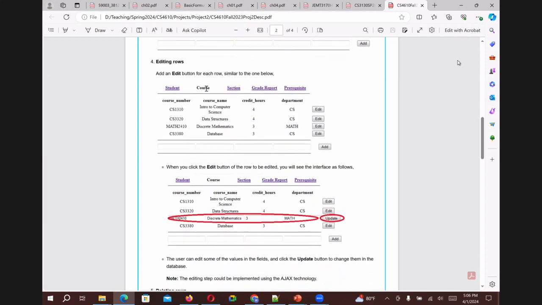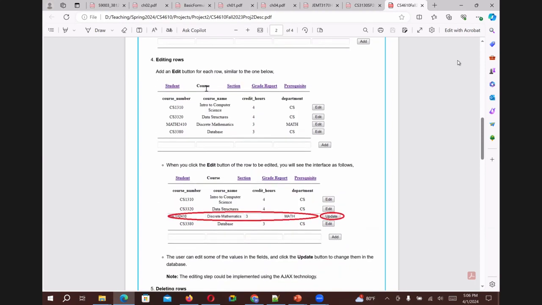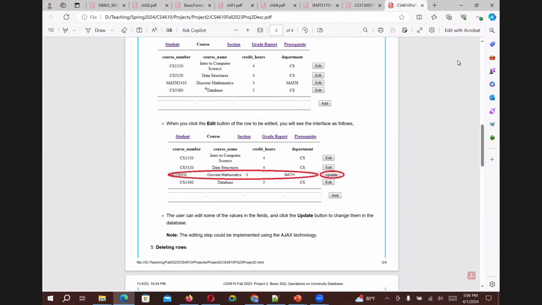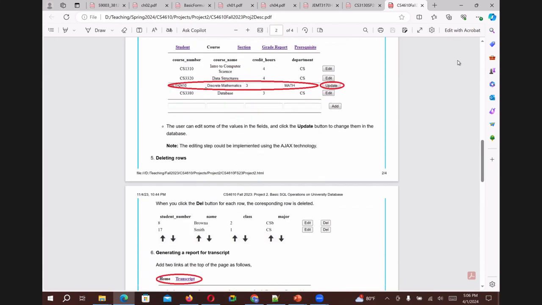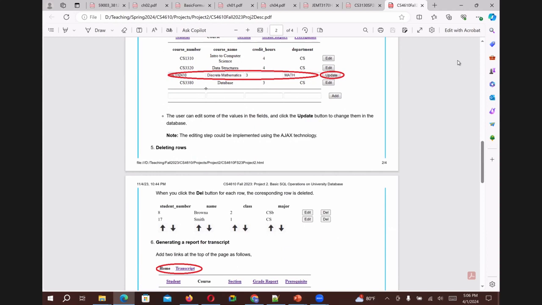Then click the update button to change the value of that row. Delete row: you associate a delete button, and when you click it, you delete that whole row.